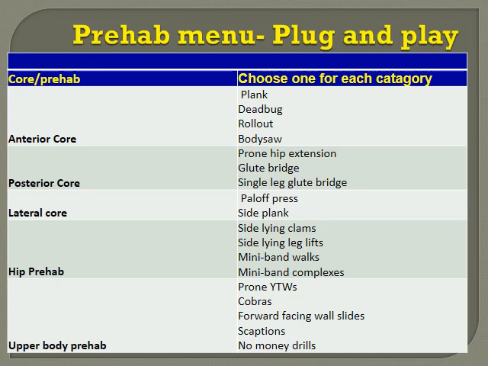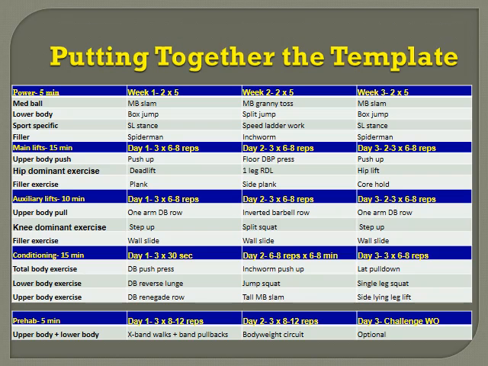We use a plug and play model with this. We're simply going to choose one drill from each category and perform them as a circuit back to back. It's important that we choose the right ones, so you look at where the client is, but the main thing is that we're working these categories. We find the appropriate level for the clients, and we perform these just as we would strength training and conditioning, back to back as a circuit.